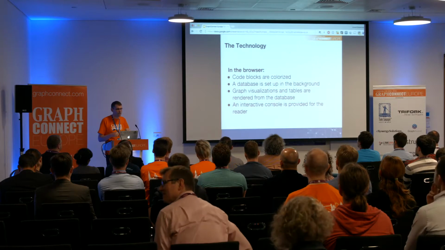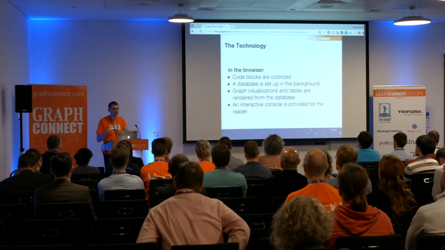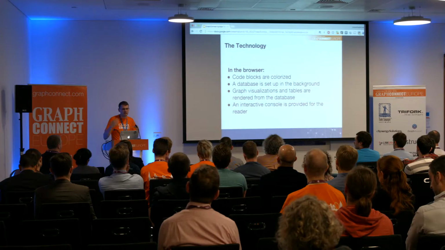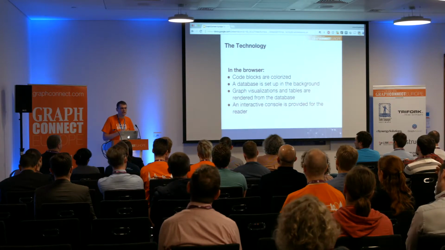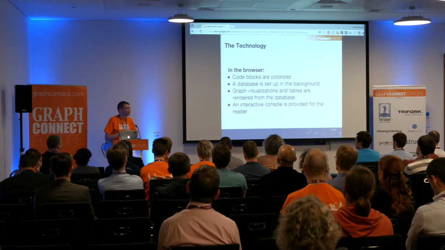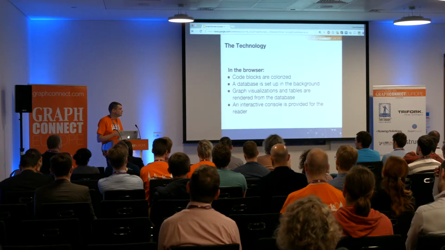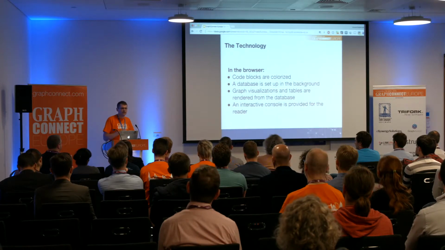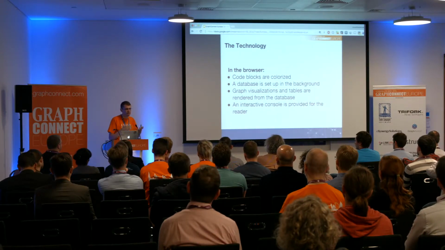And then once the GraphGist has been sent up to the browser, there's some JavaScript in the browser that does some processing, basically inside of the reader's browser, colorizes the Cypher and any other sort of queries that you have in there. It goes and makes a request to set up that database, that temporary database where the data is going to be put and queried, and then goes and makes those queries and renders tables of data and visual graphs that have been represented with the Cypher queries in the GraphGist.